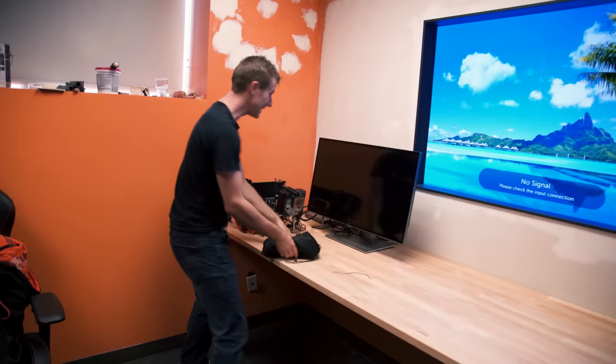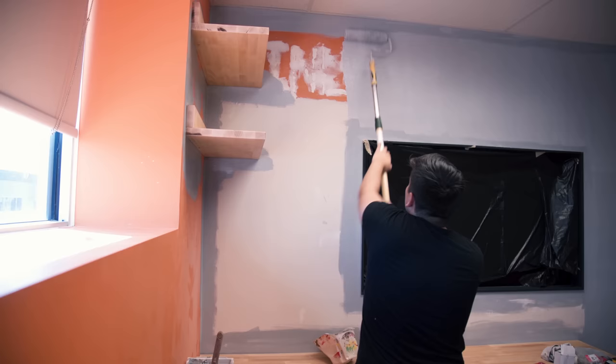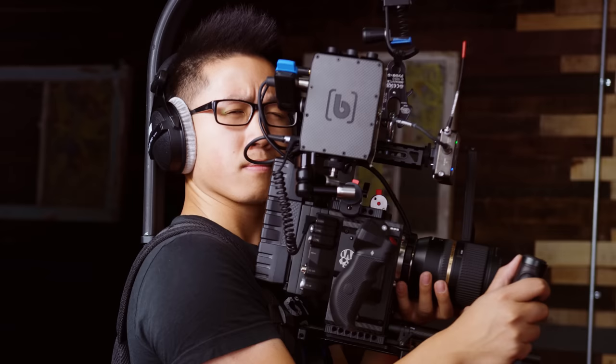A couple of shelves, some cable pass-throughs, and some paint, and we're getting pretty close to finished. But between paint drying times and waiting for a few small items — not least of which is some sexy Brandon footage to play in the window — Brandon gets the nod. We're out of stuff that we can do for right now.